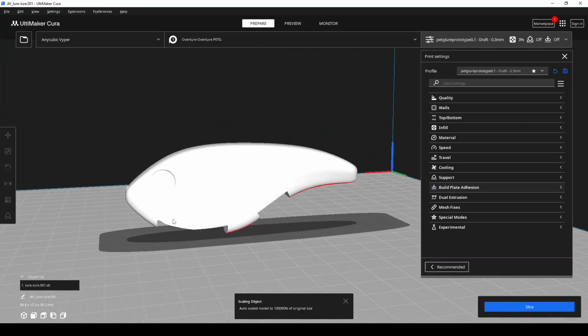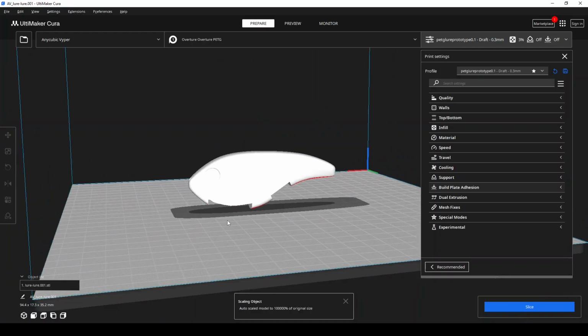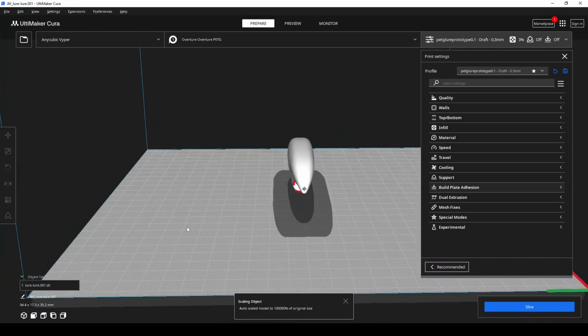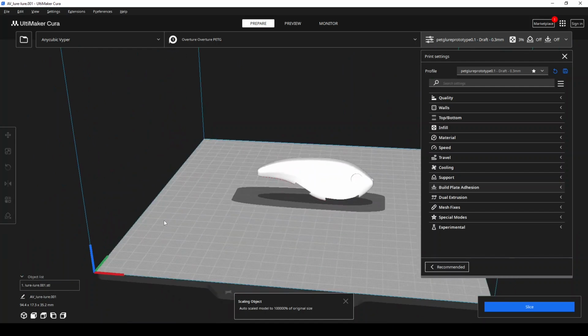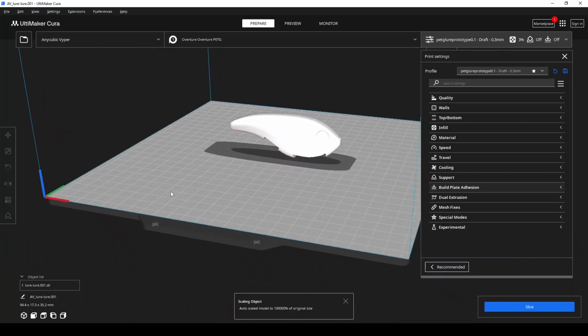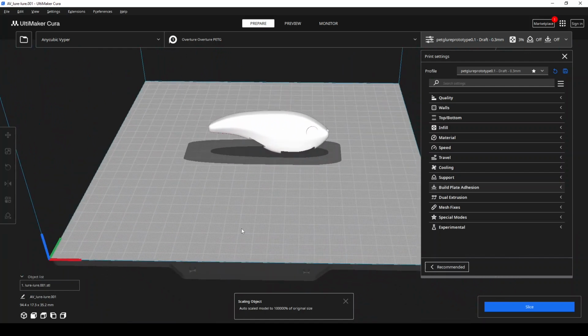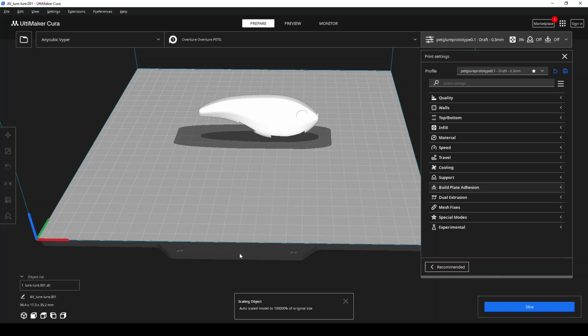Okay, cool. So we're in Cura, or your slicer software of choice. An important thing to note is that you need to determine where the front of your bed is. This is the front of my bed, and I got a bed slinger, so the bed moves in and out this way. You don't want your lure oriented like this, because as the bed moves in and out quickly, it's going to be rocking back and forth.